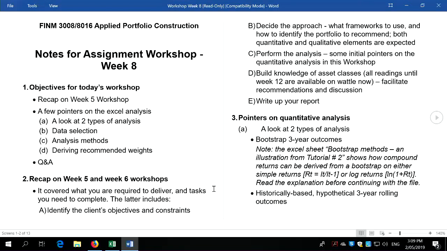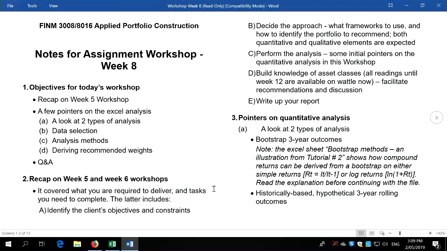And for the requirements of the assignment, you are required to analyze at least one quantitative model. The other model can be either quantitative or qualitative, for instance a fundamental risk approach. It's your choice. So the required elements of the assignment will be the quantitative models and the final asset allocation report written for your client. These are the very general requirements of the assignment.